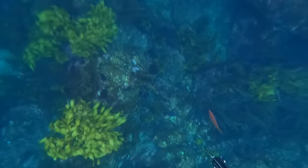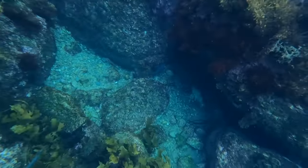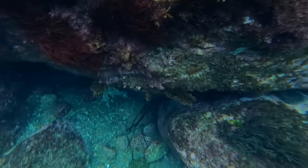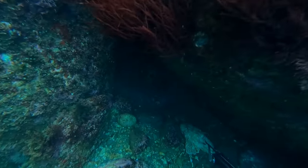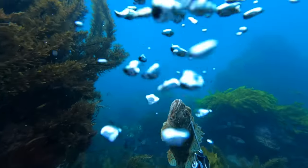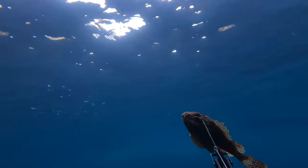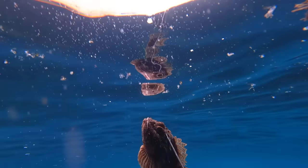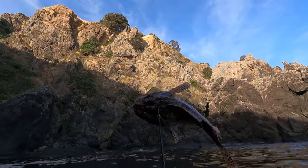I'm here in this cove, it's clean, clear water, and I'm diving down underneath boulders and rocks checking for crayfish. Here under this one you can see a scorpion fish just sitting there, quite a pale coloured one. I don't want to shoot my spear gun into the rock below, bending the shaft, so I just stab it in the head. Straight through the brain, pretty stoked. Easy kill shot and a beautiful eating fish, otherwise known as poor man's crayfish. Beautiful eating. All right, right into the brain, perfect.